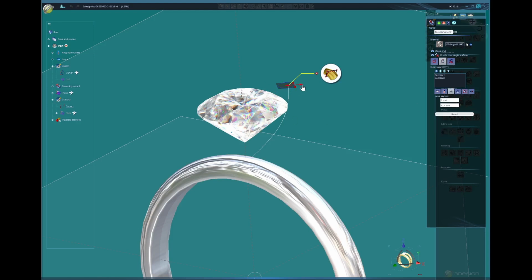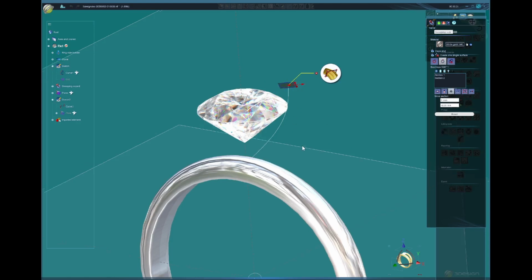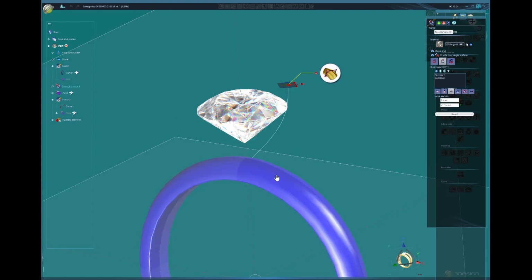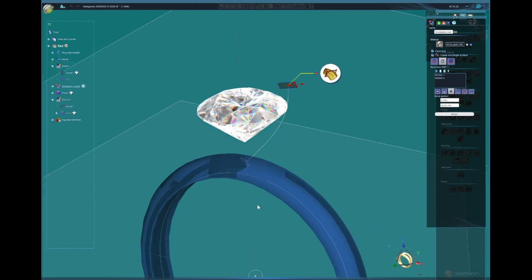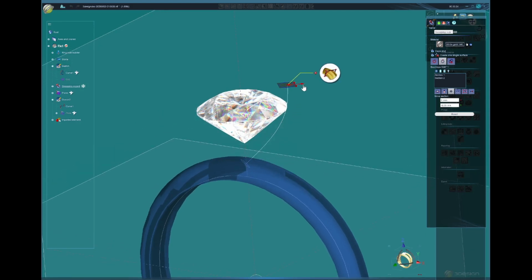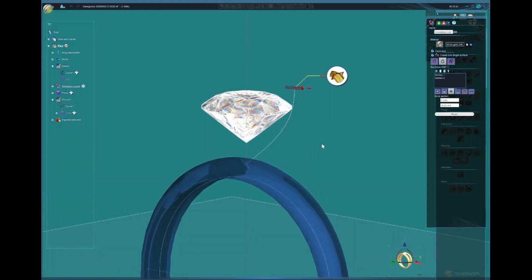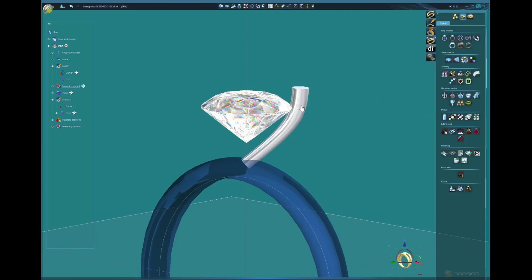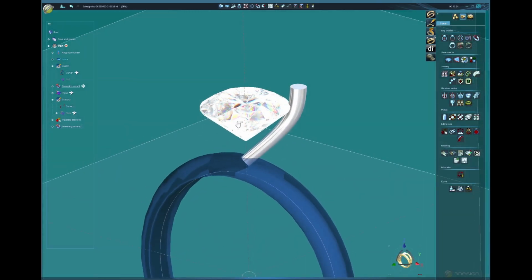Over here, let's move again, because if you leave it like this after we run, let me hide this, freeze this. See, my first profile is here, my second profile is there. If I don't move this, when I run, it's gonna be way too inside of the stone. So let's move a little bit out, and I think it's okay here. And let's run it. And yeah, I'm happy with that.